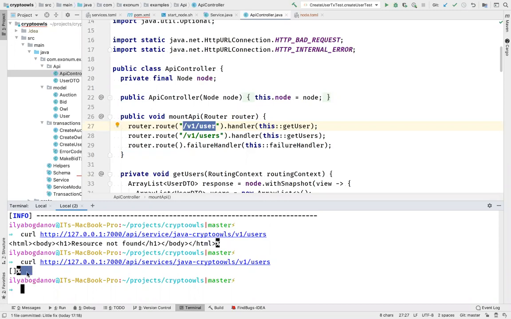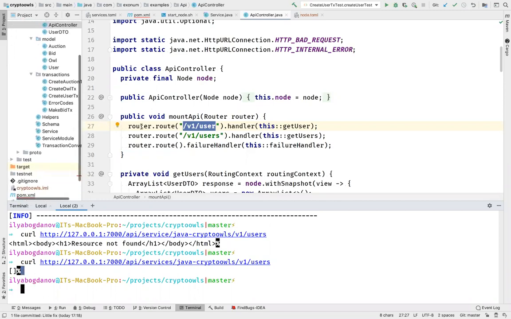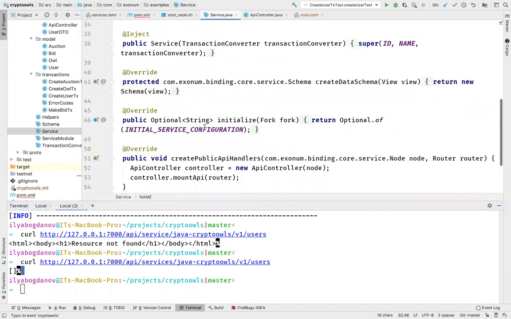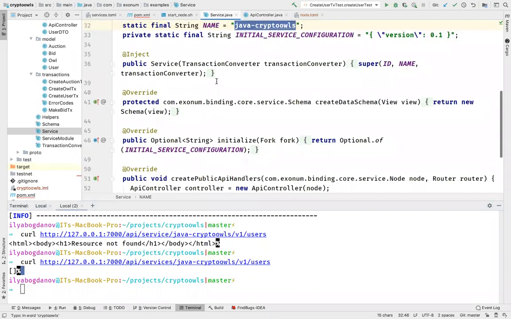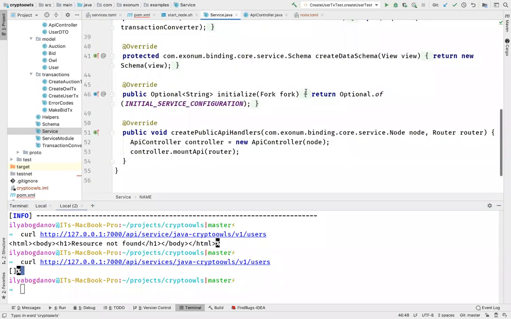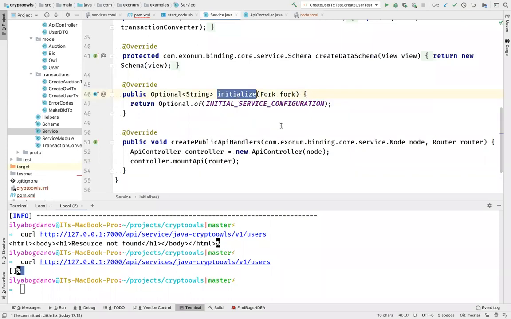Obviously, we have just an empty array here because we didn't add any users to our blockchain, but well, actually we can change it pretty quickly, and we can, for example, alter the database state in our initialize method to add some user, and it will be displayed here.